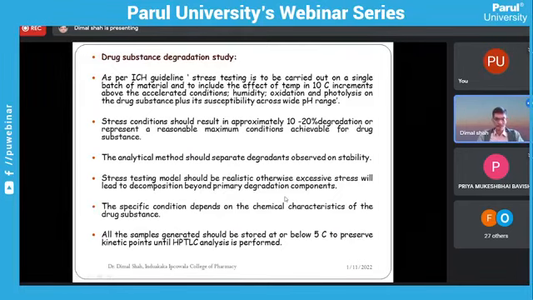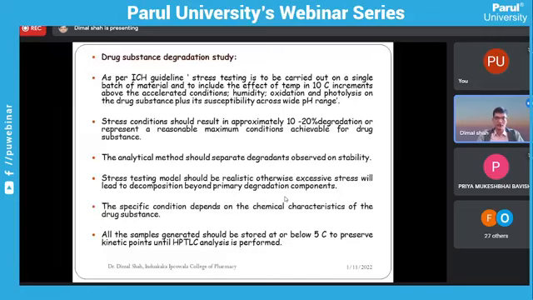See, friends, when we are performing stress studies, we normally start with a lower concentration of reagents. For example, 0.1 normal HCl or 0.1 normal NaOH. We go on increasing up to 1 normal. Many a times we observe a paper where 5 normal HCl or 5 normal NaOH, or concentrated HCl or NaOH has also been used. Now, can it justify the use of high strength, high concentration of acid or base? Practically not.